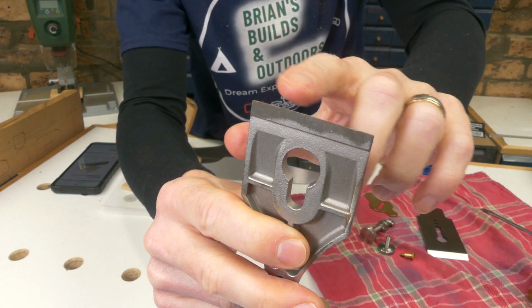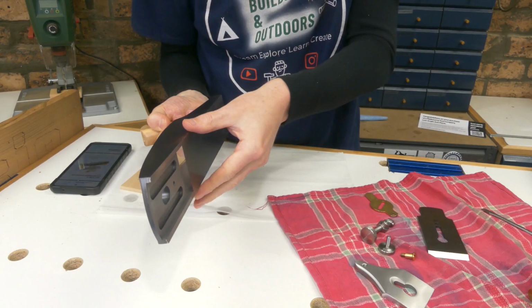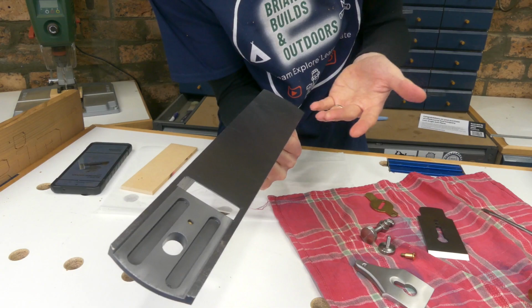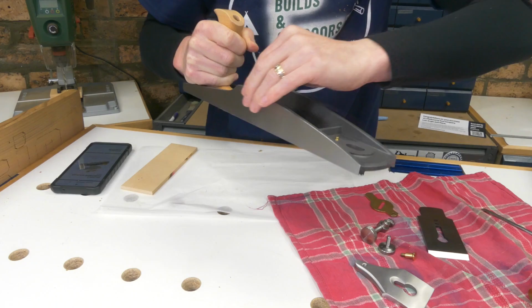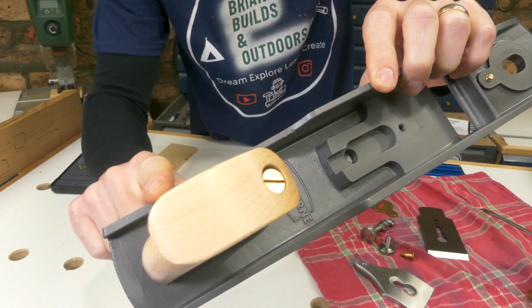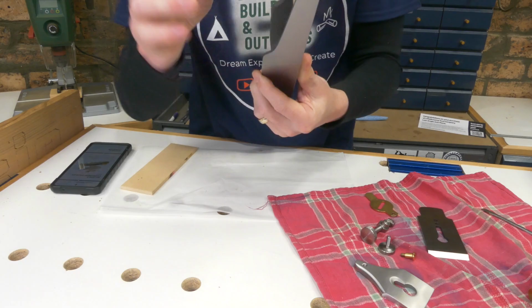So other than that, no real sharp edges except this one. The two edges on either side, I'm guessing that's probably a good thing for the most part. If not, a very, very light sandpaper might take those down because they are quite sharp, actually, there and there. The top edges, not so bad, though. You're not going to hurt yourself on that. I've got a tiny bit of damage just up on the body under the paint by the looks of it. So that's probably what you're getting with your medium level type plane as opposed to the upper ones. I don't think any of that's going to affect anything. Just thought it was interesting.